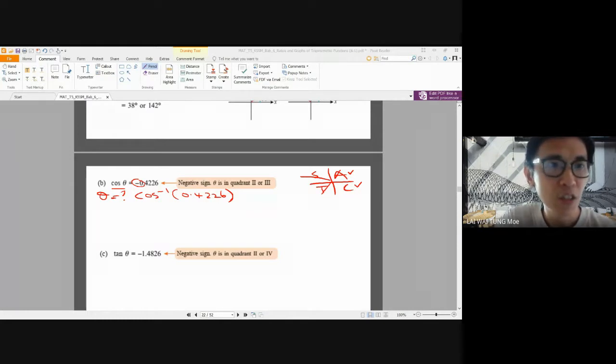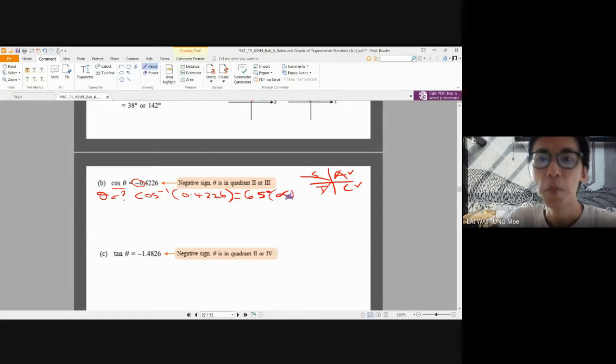So how to press? You press the shift button, followed by the cos button, and then type this number, 0.4226. I repeat: use the shift button, then press the cos, and then press the number. Okay, so you will get 65 from the calculator. You get the value 65, so this is 65 degrees. Actually, this is your alpha.